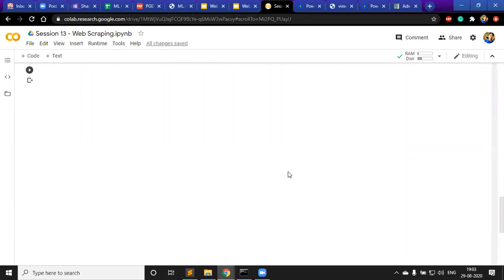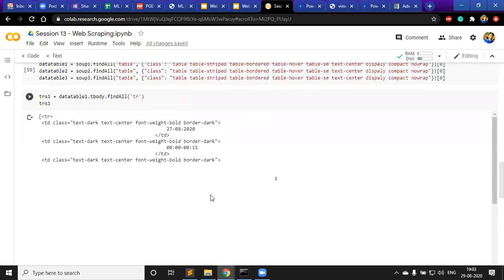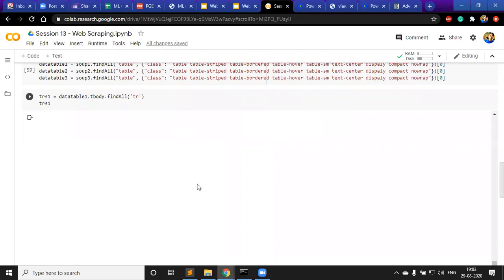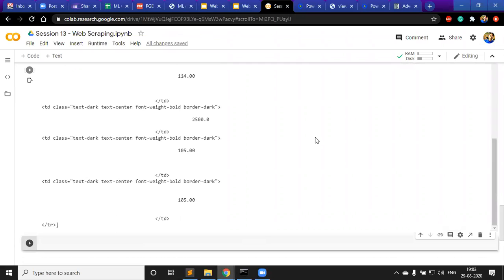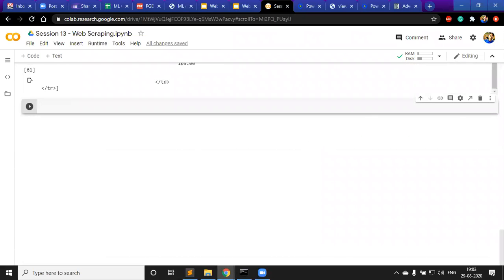Why did only one row print? There are definitely more rows in this data. Okay, so why only one got printed? That we will just check.